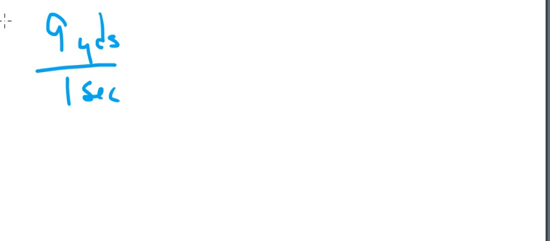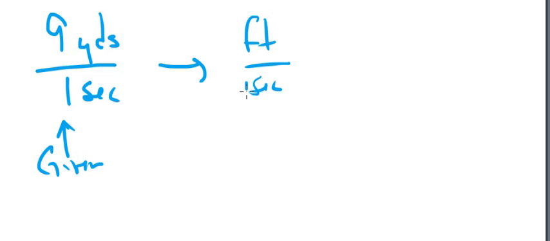All right. One more problem here. Tim can sprint 9 yards per second. I'm going to write this out so you can actually see it. All right. Tim can sprint. Look at the board, guys. Tim can sprint 9 yards. Now, they're giving me 2 bits of information, 9 yards per 1 second. So this whole thing is my given. Okay? 9 yards per second. Convert this rate to feet per second. They want me to go to feet per second.